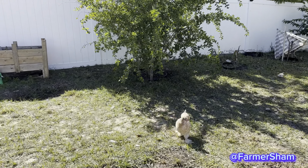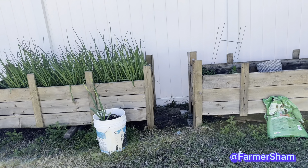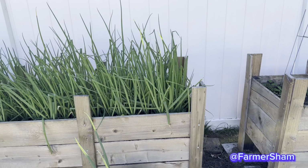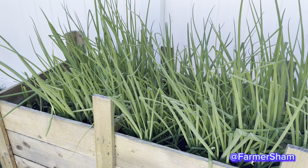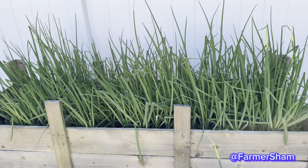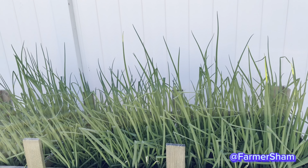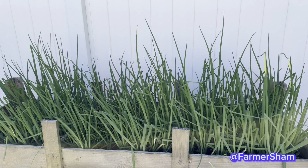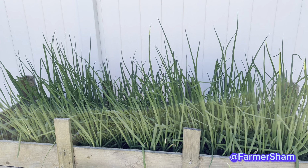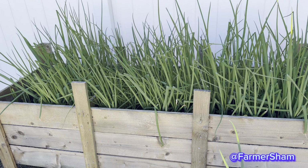Okay, I think it's time to go and reap some of this benefit that's here. So look at all this. How can you go wrong? This is the second set of pickings from this set of green onions or scallions. All right. I brought my tray and I brought my scissors. Let's go. Come.